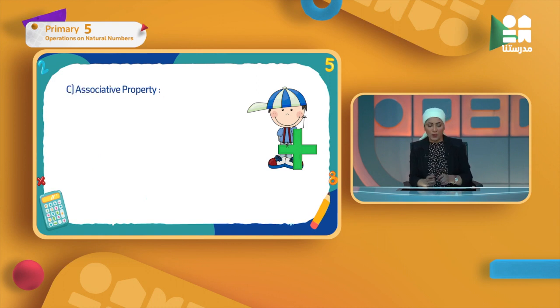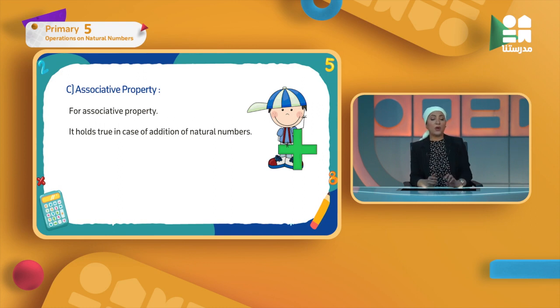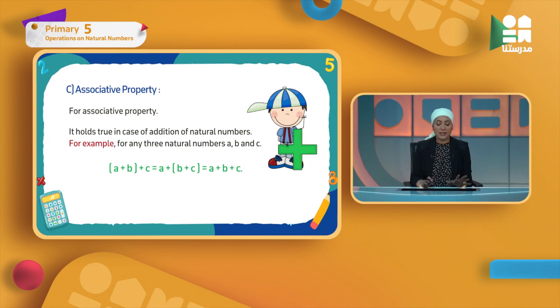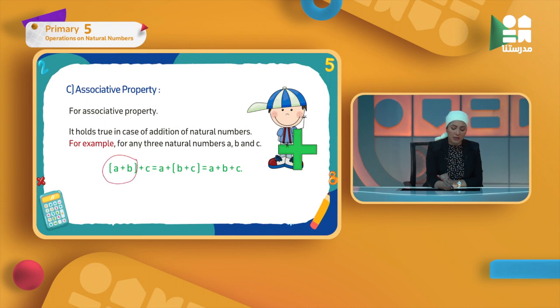Okay, let's move to the third one, associative property. For associative property, also in addition, it holds true or it can happen. برضو في الaddition, I can make it happen. طيب ايه هي الassociative property اصلا؟ If I have three natural numbers A, B, and C, so as you see in front of you, the first one, I have put the A plus B inside a bracket, and then the answer I added أو بجمعها to the C. هي برضو ال equal sign اللي هي الميرور بتاعتي.